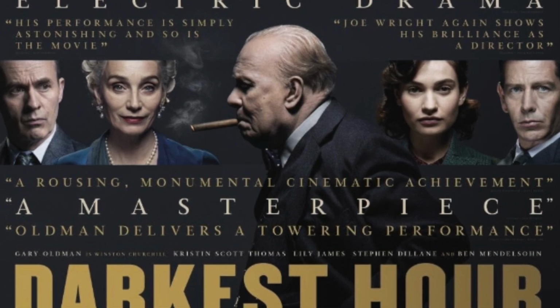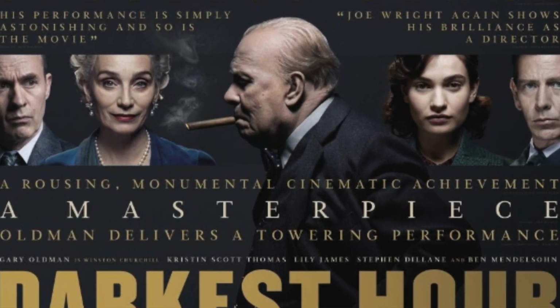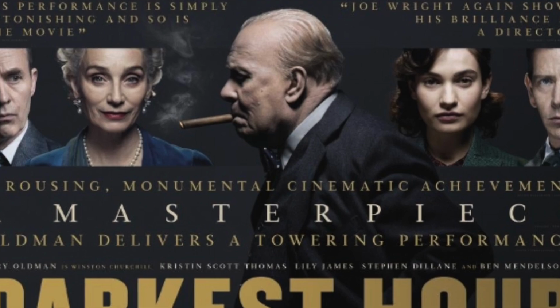But look how dark it was, ladies and gentlemen. Can you imagine how chaotic it would have been down here at night time? 24 hours a day, this was manned, 500 people chaotically running around here. The noise of typewriters, constant scrambled phones on the move. I suppose it's best described if you see Darkest Hour with Gary Oldman. His incredible Oscar-winning performance of Churchill really shows you how effective these war rooms were and how busy they were at the time.